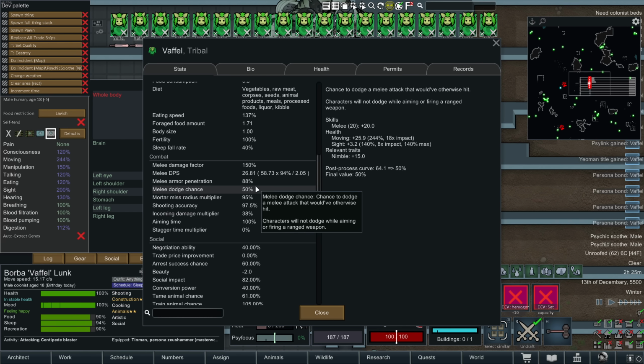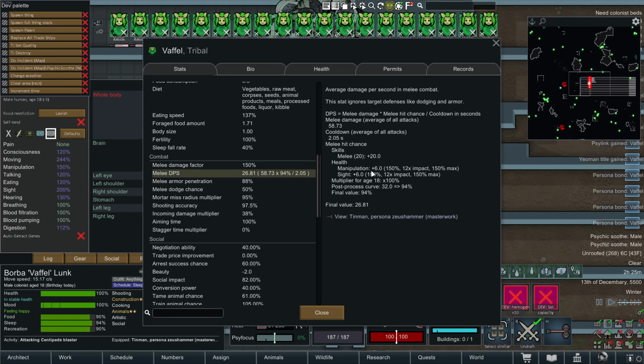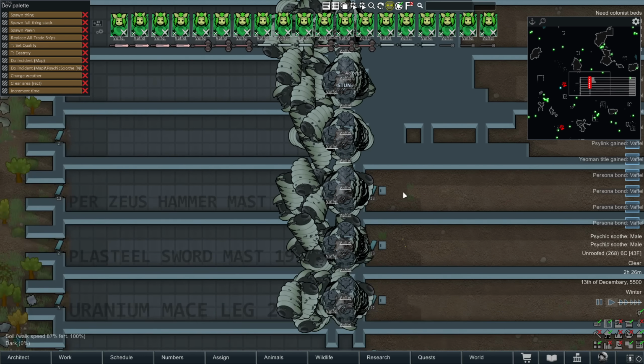If we check under melee DPS, we can see they have max manipulation bonus, maximum sight bonus, and they're basically just going to hit with everything they throw at the enemies. We're not trying to test whether or not they're going to miss very much, we're trying to test how much damage they do when they do hit. I'll throw up this save. If you want to test any weapons or redo any of my testing, it's all there, help yourself. Oh, and yes, they're all 18.